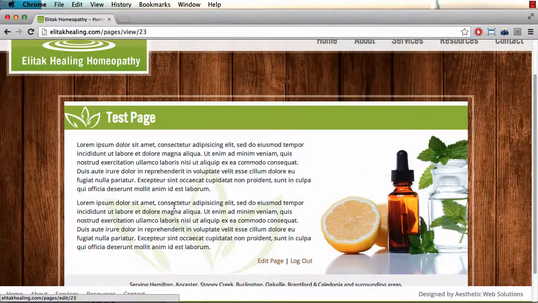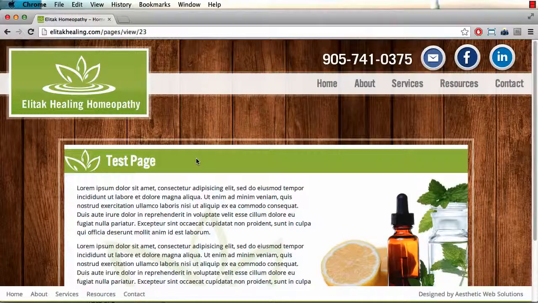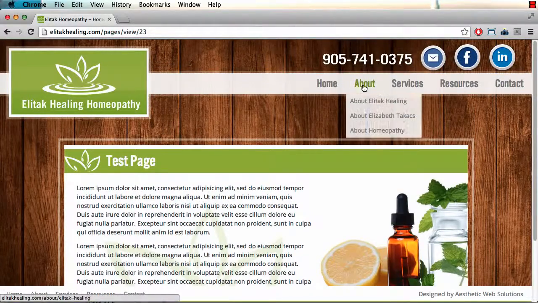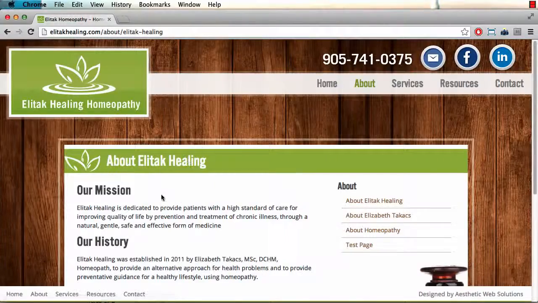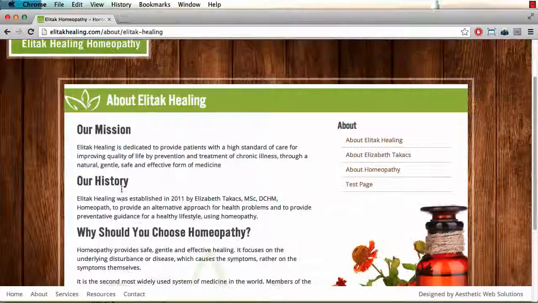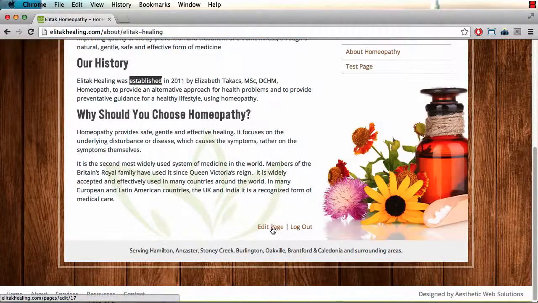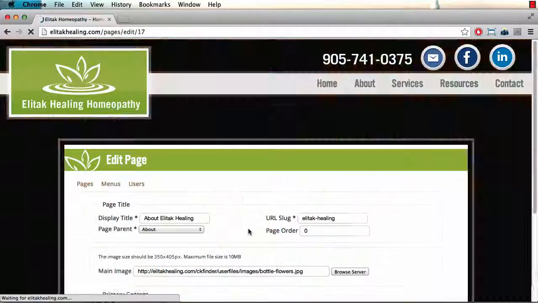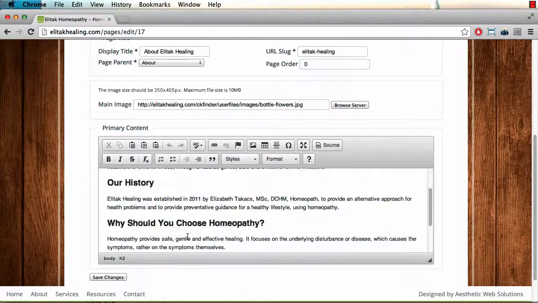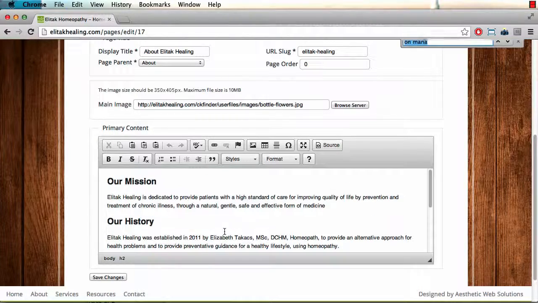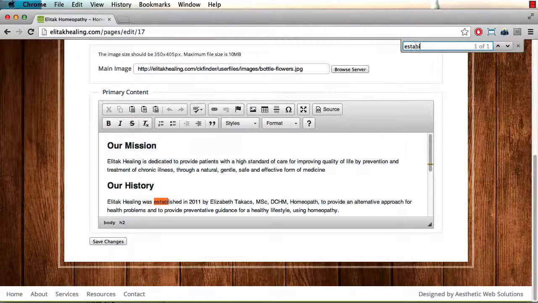Another thing that I forgot to mention is that once you're logged in, you'll also see these edit buttons conveniently on every page. So for example, if I was navigating the website and I saw a typo here, and I meant to say established instead of established, I can also edit this page and make the change right here. So where is that word? Let's look for it. Established.